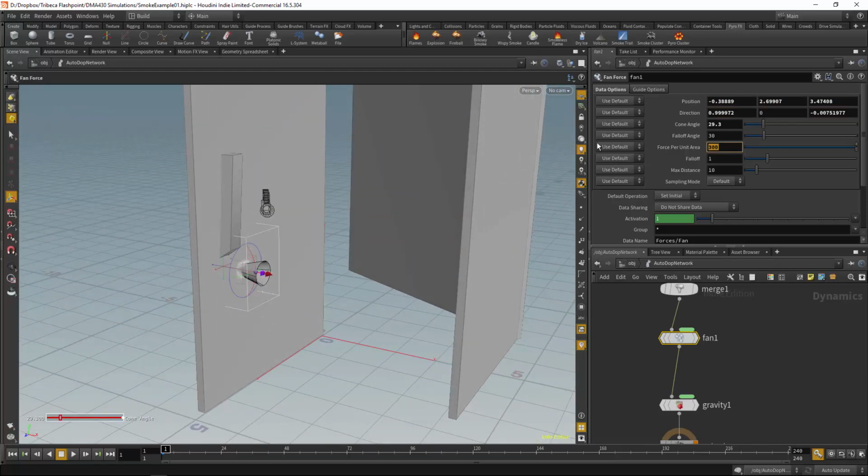I'm going to take the fan force down a bit more. Let's say 100, and also I'm going to take the falloff distance. Max distance 10 is fine, but bring the falloff higher, it will actually decrease its power over distance. So there we go. Still pretty strong. So we go to the force per unit area even slightly. Just a little bit of a puff outward is all we really need. Still pretty powerful.